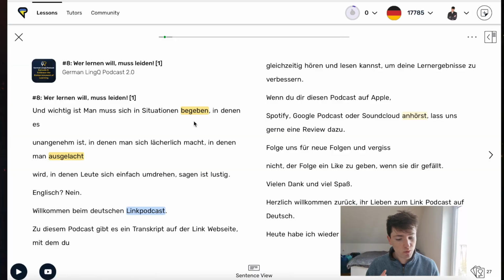Okay, so now that we're in the lesson, what do we do? As I mentioned before, you should already know what the different highlights mean and what the blue words and the yellow words and the white words mean. To actually study a lesson, what I usually do is I go through it once entirely without paying too much attention to the stuff I don't know. I will play the audio lesson, play the audio.